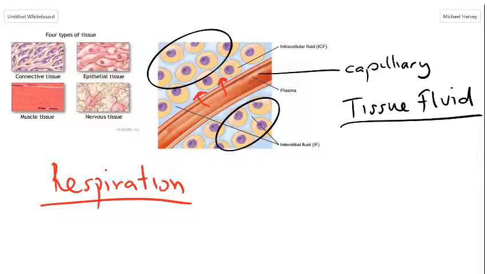So the glucose enters the cells here, and in the cells undergoes respiration, which releases energy to the cells so we can move and do things, and releases the carbon dioxide, which goes back into the vein, where it travels back to the lungs, where it can be exchanged for oxygen.